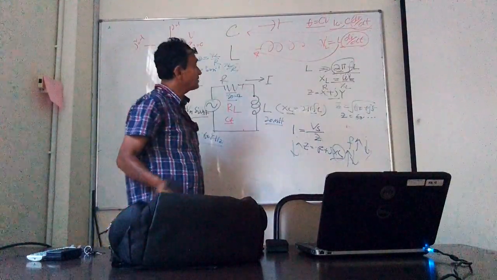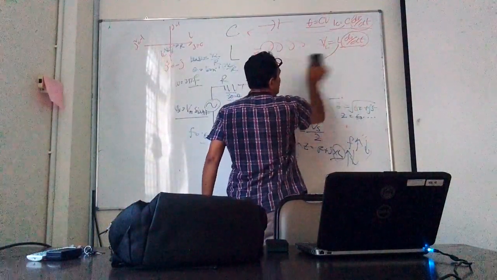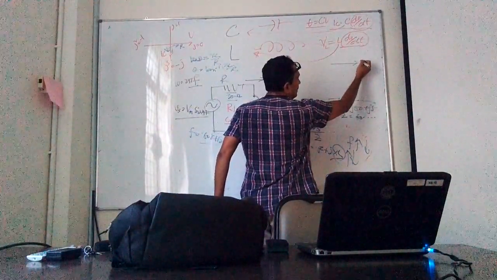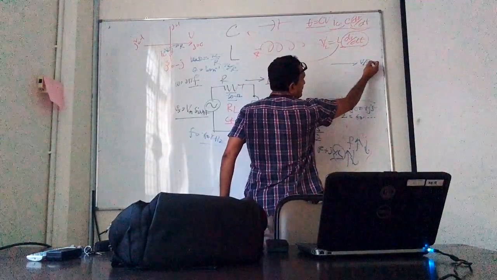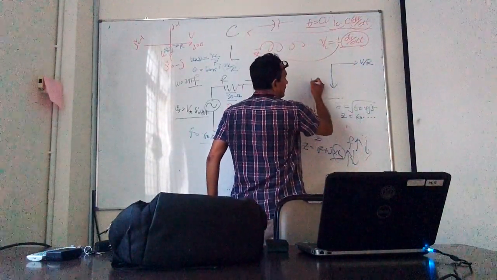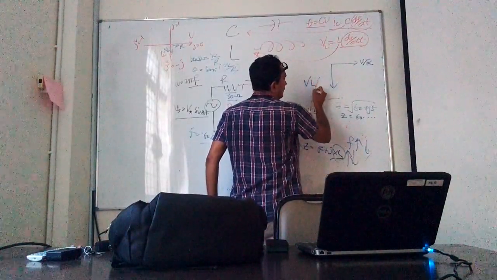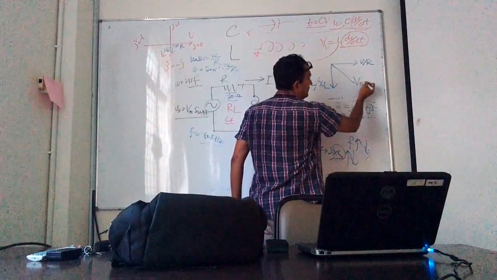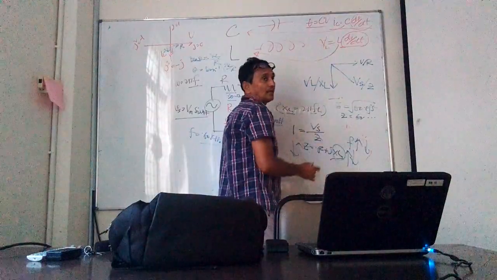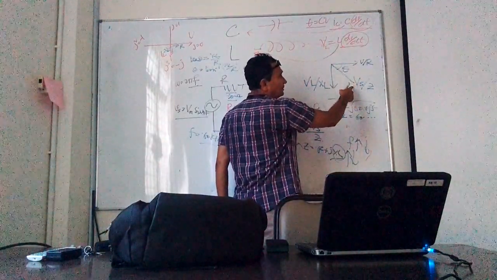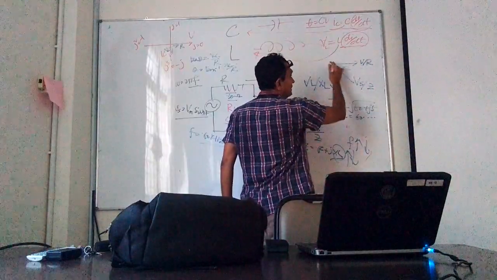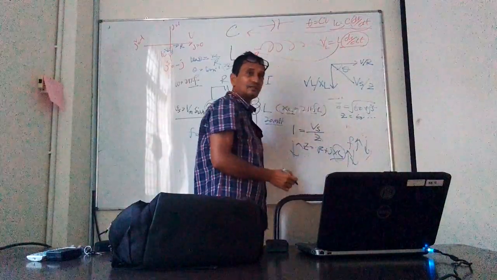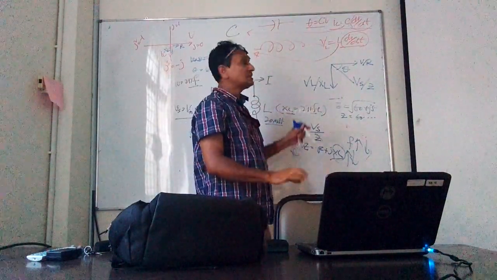So what will be the phasor relationship? The phasor relationship should be, think that this is the voltage or resistance direction. This is the inductive voltage or inductive reactance direction. So this is the supply voltage or impedance direction. I am talking about arbitrary because I don't know the exact Z value. Because if it is the similar value of R and XL, then it should make 45 degree angle, yeah? But if it is different, then it will be different.